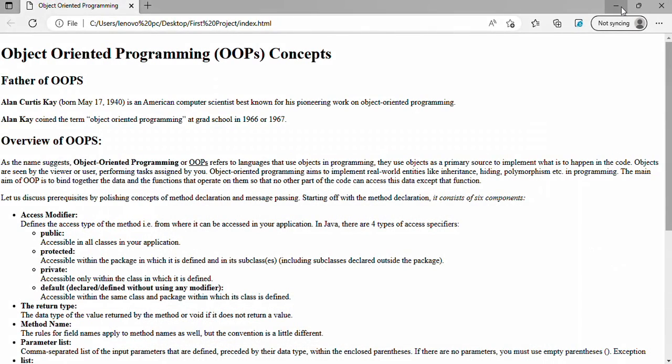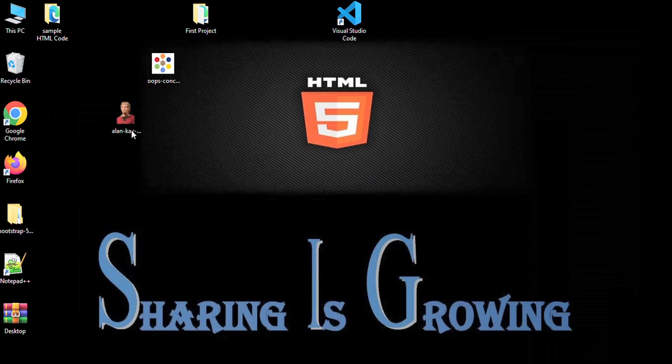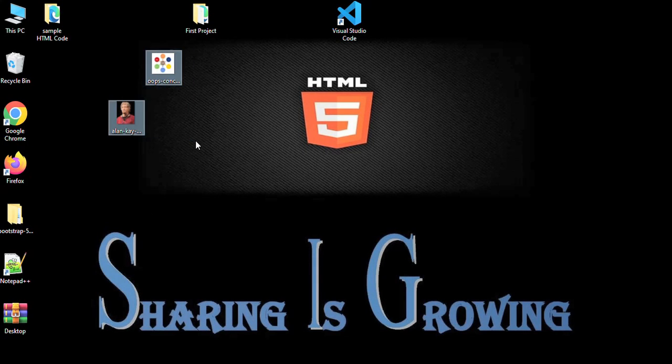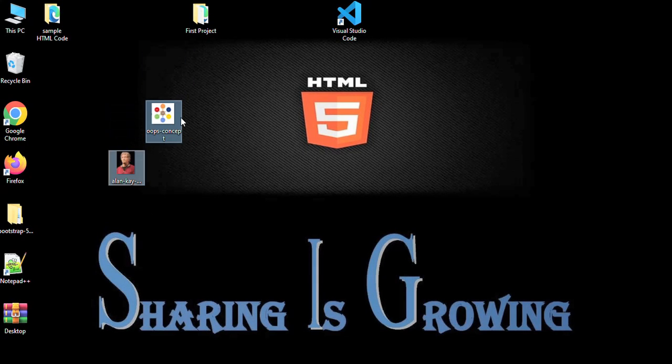To begin, first download the pictures that you need to add to your web page, and after downloading them, include those pictures in your project folder. I have included both pictures in the project folder.